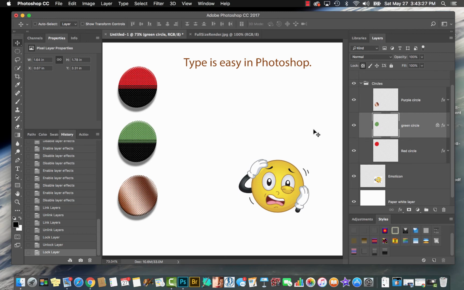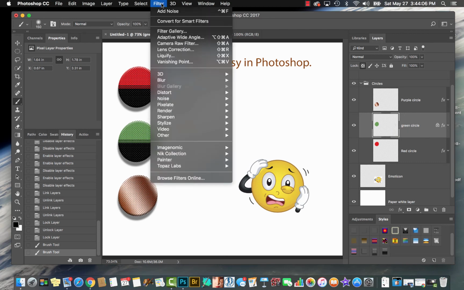And what that does, I'm on the green bubble here, is if I use my brush tool now, because that layer is locked, it won't let me draw on any of the area of that layer where there aren't already pixels. So in other words, there are only pixels where the button is. So if I come over here and try to use my brush tool, and it's black, it won't work. If I come over here, however, it will work on the button because I've locked the transparent pixels, so I cannot paint on anything transparent.